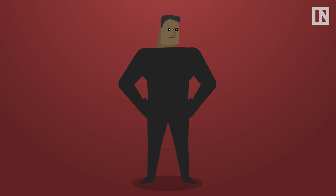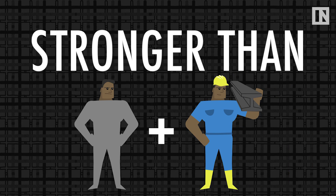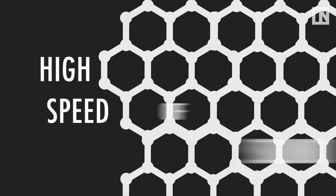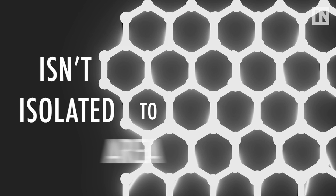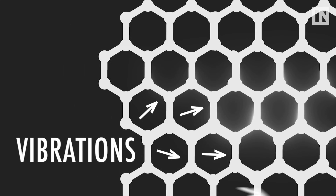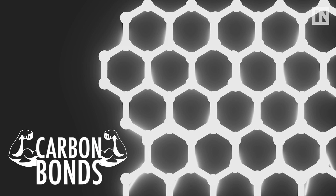A better comparison might already exist in graphene — a material so thin that 97% of light passes through, and is actually stronger than Kevlar and steel. This is due to its unique composition: a diamond structure of sturdy carbon bonds, which creates a high speed of sound. As a result, a high-speed projectile impacting graphene isn't isolated to the immediate area of impact. Rather, its kinetic energy is quickly distributed as vibrations throughout the material, diluting its ability to break the carbon bonds.